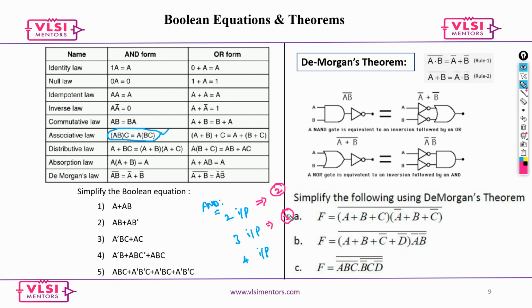Now if I have a design that is both timing critical and area critical, would you prefer a two input AND gate or a three input AND gate? Three input AND gate. Reason? For timing critical, if you use two input, we have two instances, so the delay will be more. We can reduce delay with a three input AND gate. Area also we can reduce, because only one gate is required.